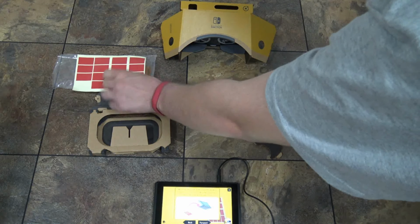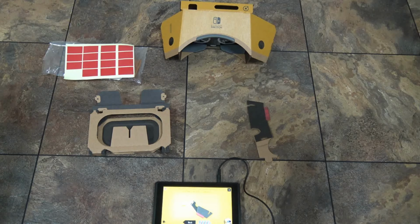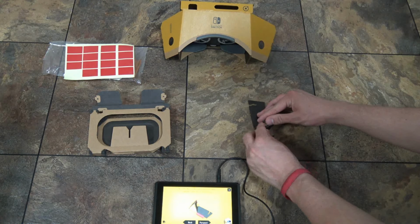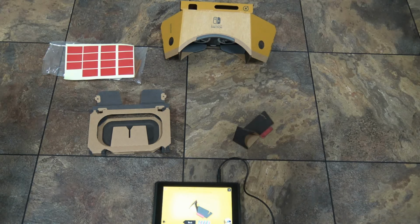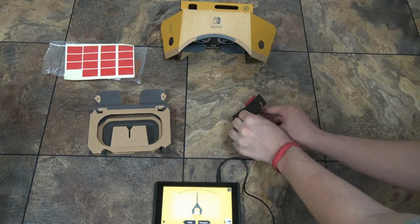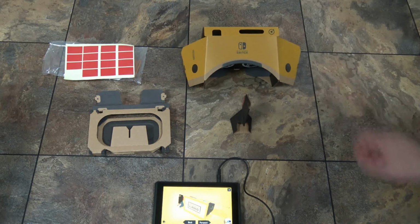Oh, that's it. Just one little sheet. It's a very oddly shaped piece. Oh, this is how the whole thing goes. Wow. So let's put the nose into the frame.